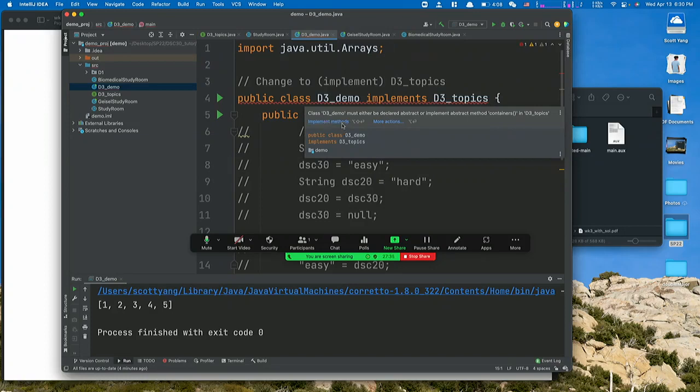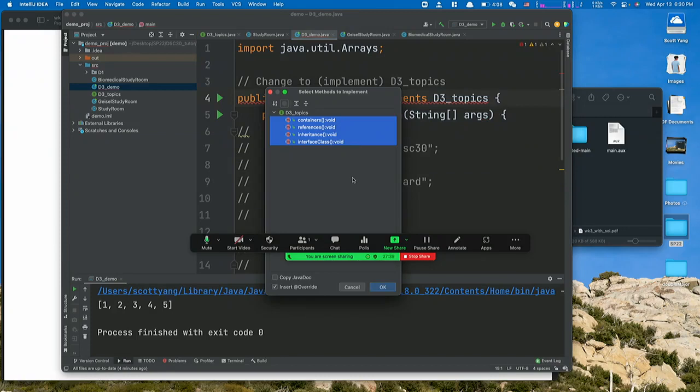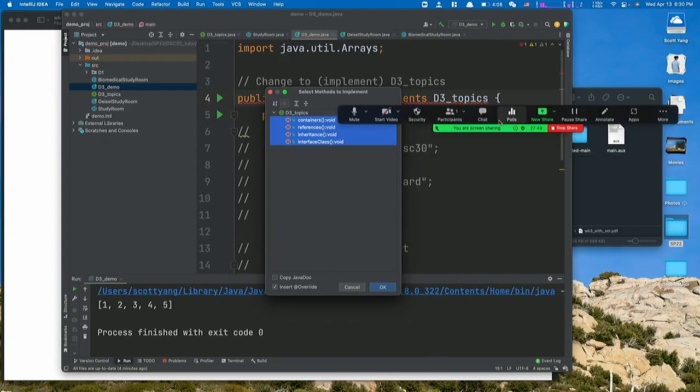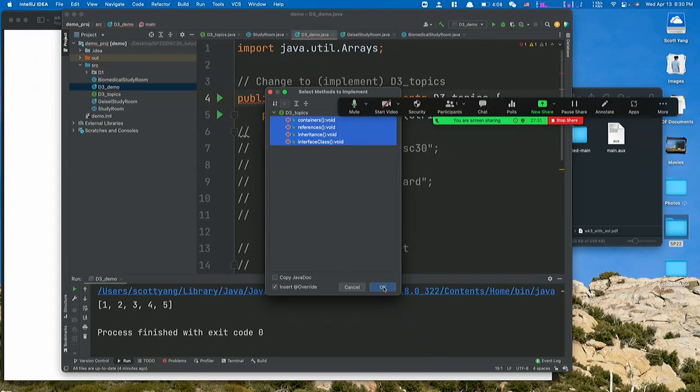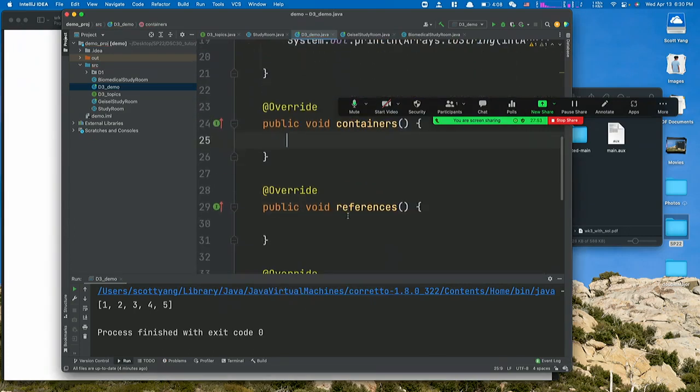There is an implement methods option here, and it pops out a window that tells you, okay, here are four methods, or topics in this case, I wanted to cover. Right now, if I click OK, it will automatically put 4 empty method signatures in my class that allow me to fulfill them, right?